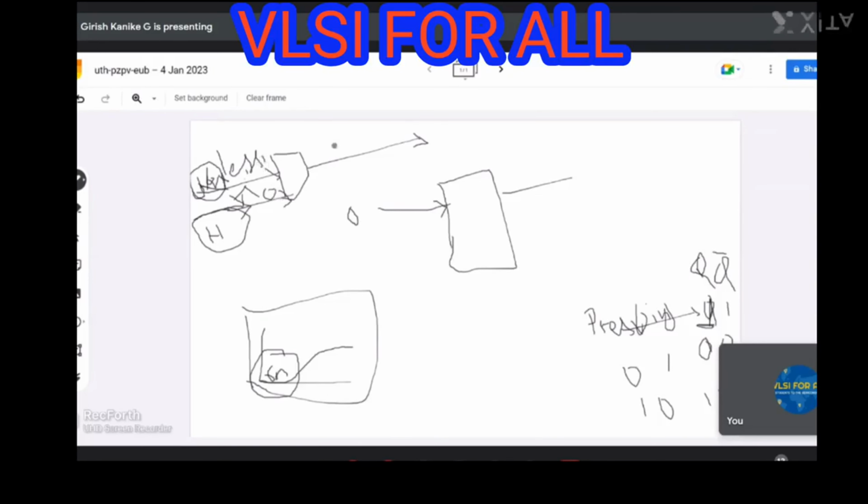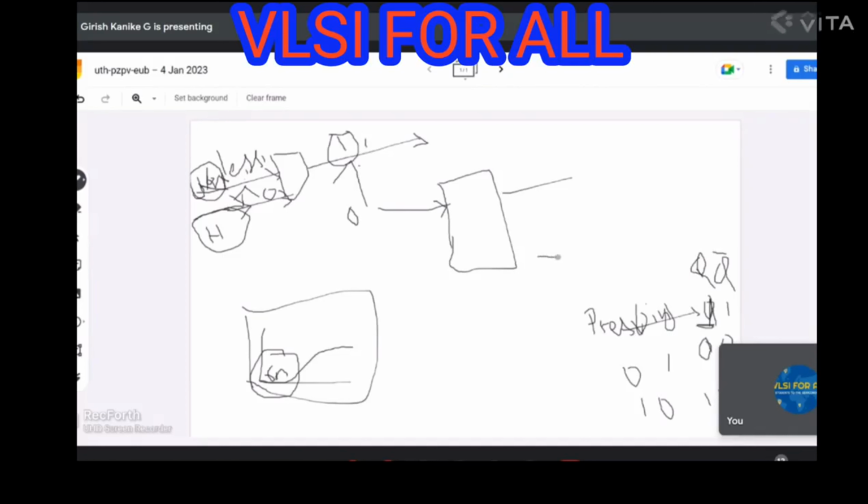Okay, I'm considering a flip flop here. If you are giving 1 0 here, you need 1, right? The output should be 1, something like that. So that time it won't delay much. The output will be ready, and it will give the correct output.